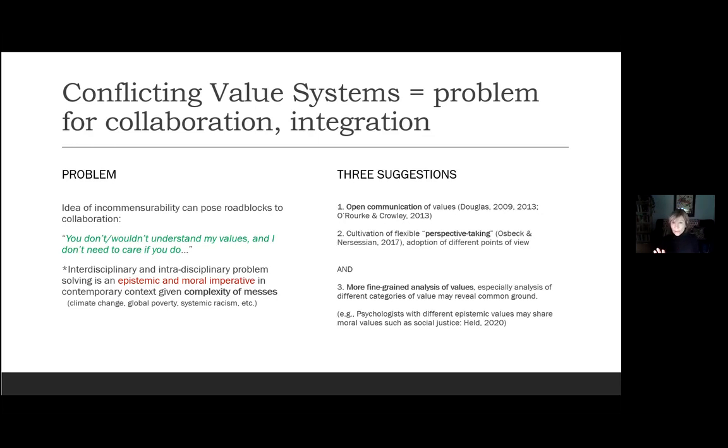And I want to just leave with three very basic suggestions. First, those who study values in science these days repeatedly emphasize the importance of trying to communicate openly about values, explore our own values, and try to understand the values of others. Michael O'Rourke, a philosopher of science at Michigan State University, holds workshops in what he calls the Toolbox Project, in which he tries to get people with different values to communicate with one another and help one another understand where they're coming from, people from different disciplinary perspectives, for example.